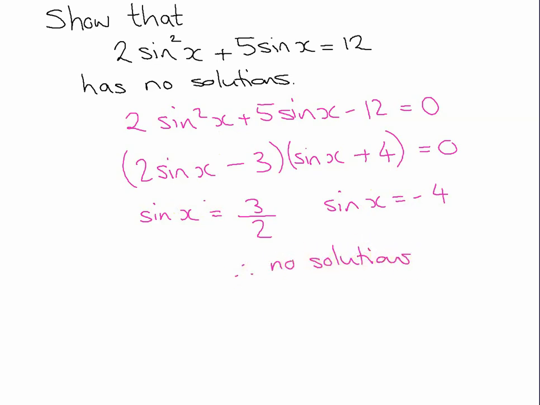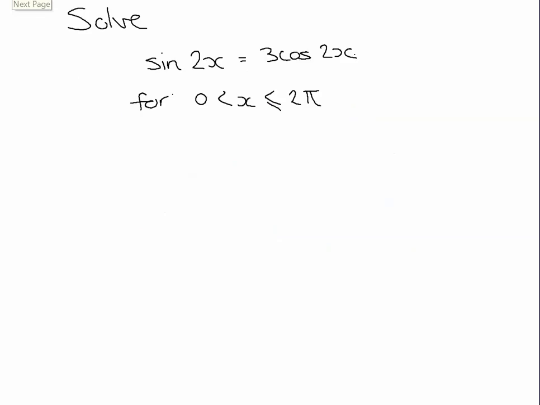Very rare that that happens. Normally, on occasion there could be one that doesn't work, on occasions there could be 2, and you have 2 CAST diagrams or just the one. In this instance there were none. If they didn't tell you you've got no solutions, at this stage you'd probably panic and think, oh crikey, I've gone wrong, but you're expecting it to not work. Let's just see one that does work.